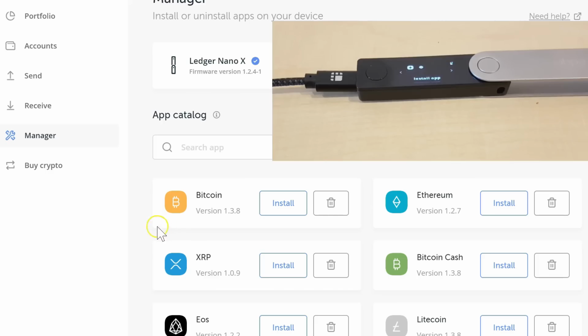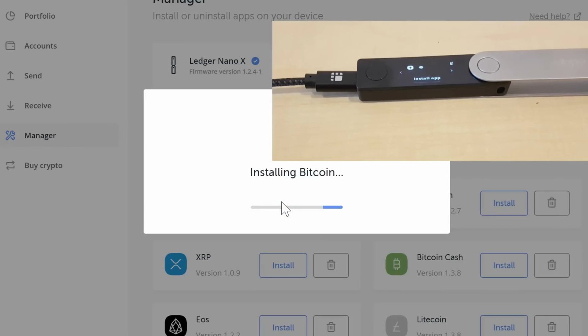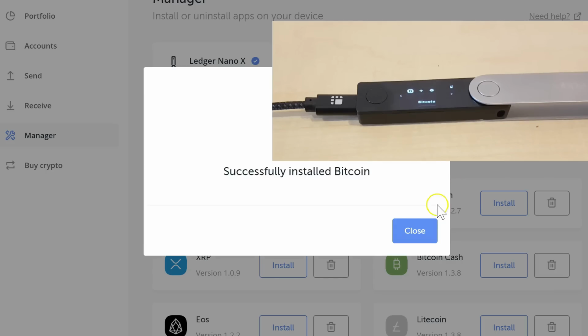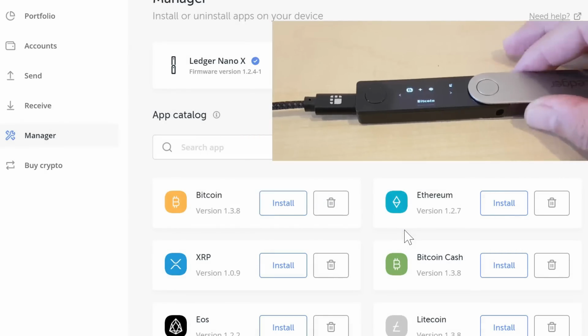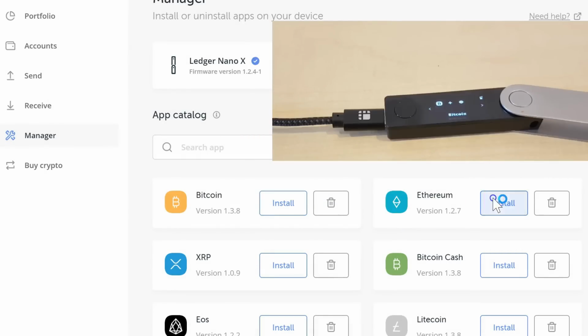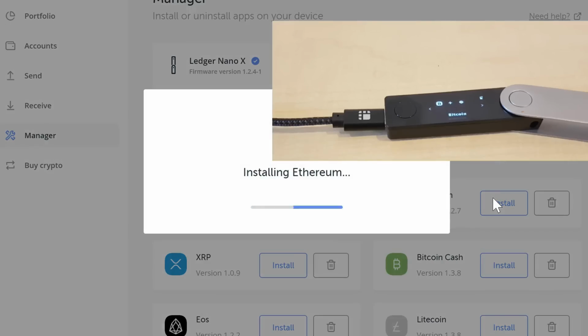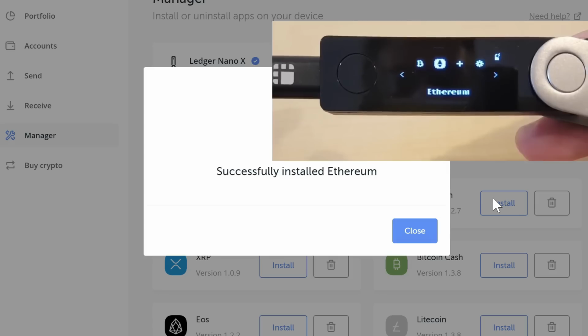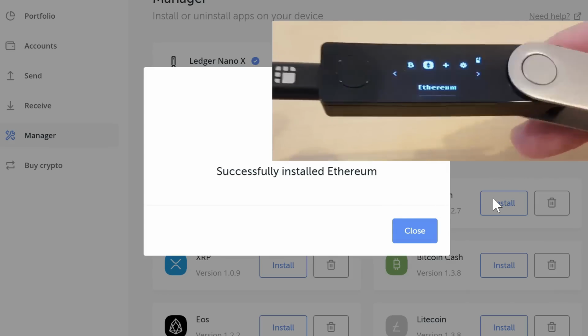What I will need to do is here I can choose to install the Bitcoin application, for instance. And as I mentioned earlier, you can install up to 100 applications on that device. So you can store up to 100 different currencies on this device. So Bitcoin is successfully installed and I can see it here as well. Let's install Ethereum. Okay, so you can see now the first one is Bitcoin, then the next one is Ethereum, and then I don't have any other one, so I have a plus sign.